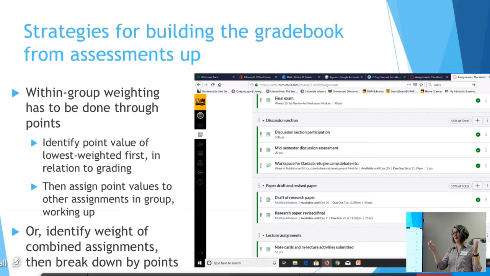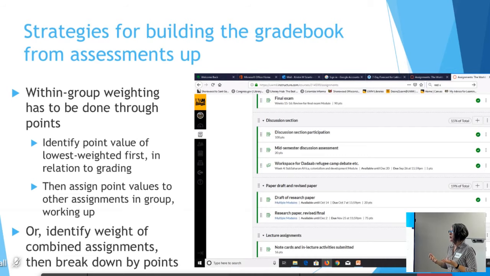Because if you start with the biggest thing, you say, oh, that's 100 points, then you get to something where, oh, maybe a small piece is worth 9 points, which doesn't really work well for students in the way that they think on grading. So this is why we went with 75 points here, 20 points here, because we could develop a rubric that was a 20-point rubric. We could have done 10, but then this would have worked out to be really uneven.